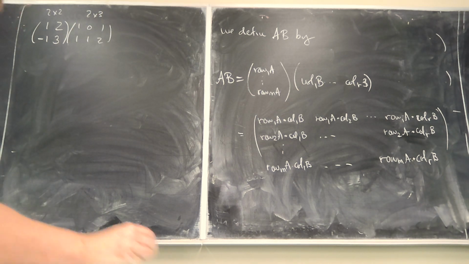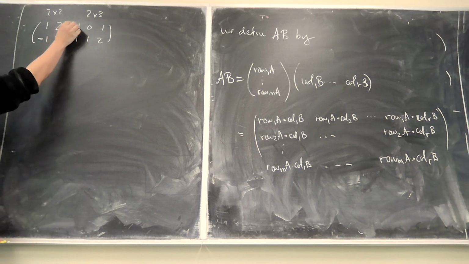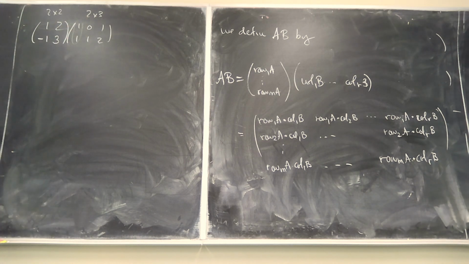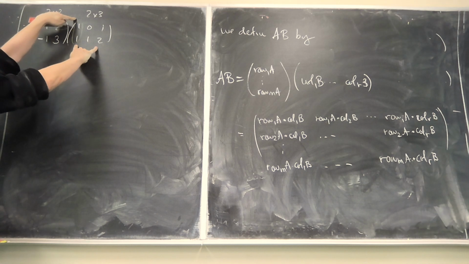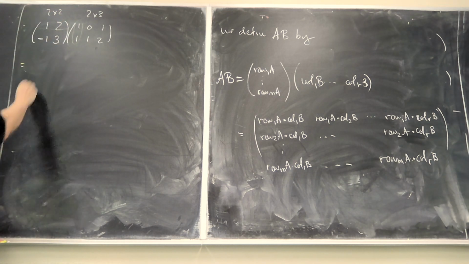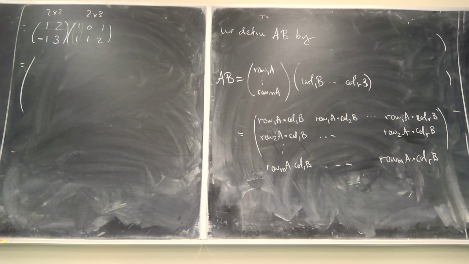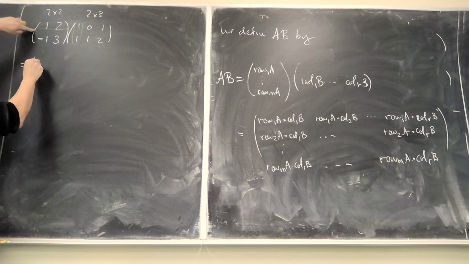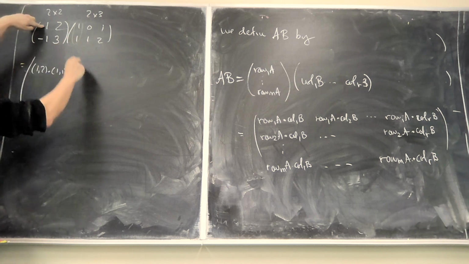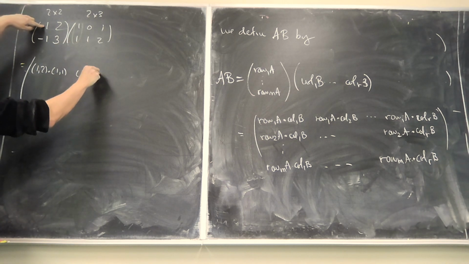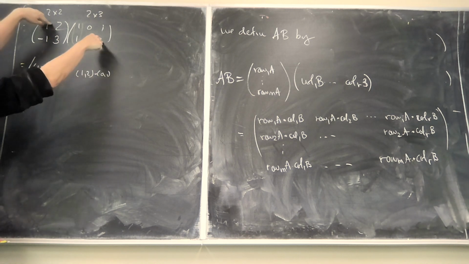These are going to be compatible. A quick check for compatibility is, since I'm going to be forming dot products of rows of this matrix with columns of this one, that looks like it makes sense because there are 2 entries here and 2 entries here. I expect the output matrix to be 2 by 3 because there are 2 rows that I'm combining with 3 columns here. So the way I'm going to calculate this is, I'm going to write it out once in full detail. The first entry is (1, 2) dotted with (1, 1). First row, first column. Then first row times the second column, which is (1, 2) dotted with (0, 1). Then first row times third column.